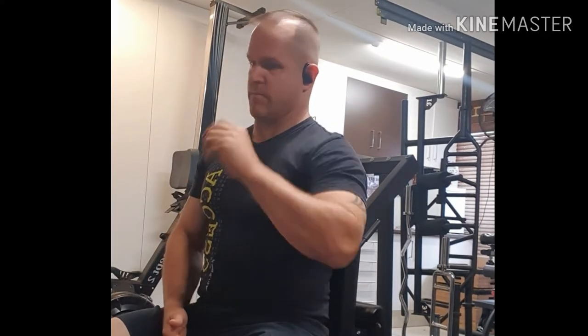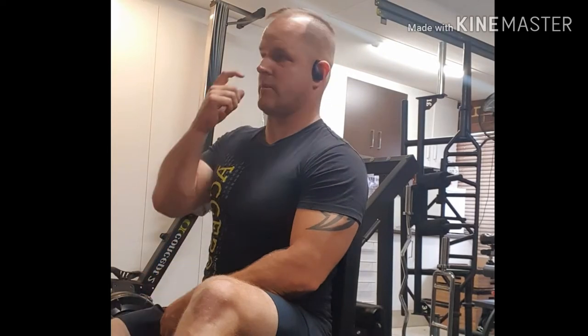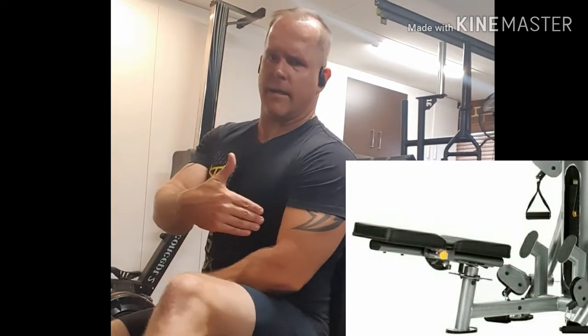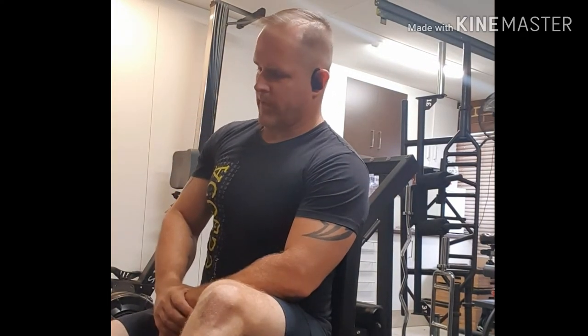Final thoughts — for what I paid I'm actually really, really happy with the purchase. This machine model is a clone of the Tough Stuff six-pack trainer, and it is built every bit as sturdy as the Tough Stuff. I have used the Tough Stuff trainer previously — the Tough Stuff chair is a little bit better than this one. This chair does have a bit of wobble in it, but I believe that's intentional because when you reach behind yourself to grab the cables, you actually need that range of motion. In terms of build quality I would probably give it a seven out of ten.